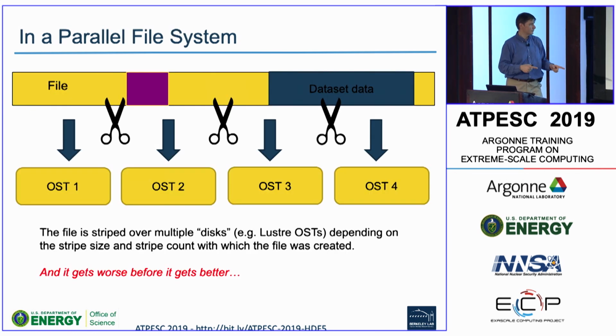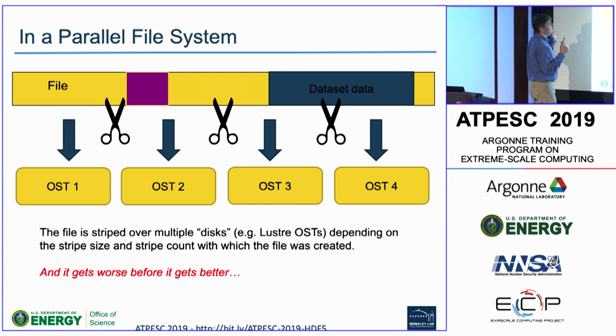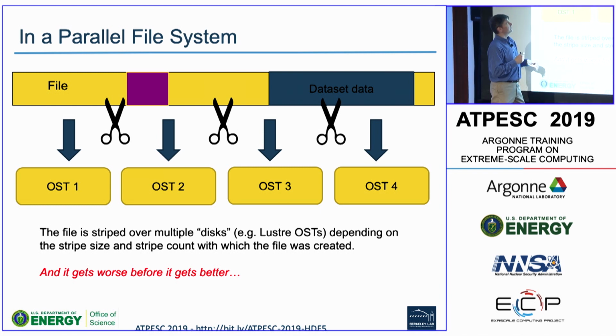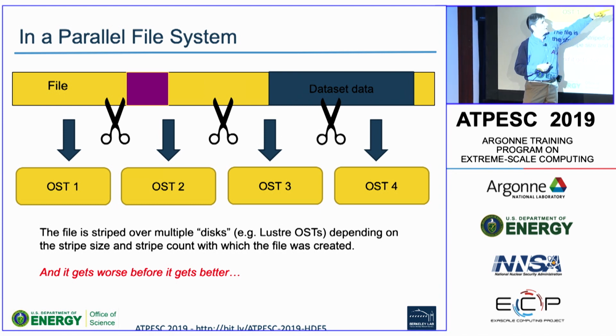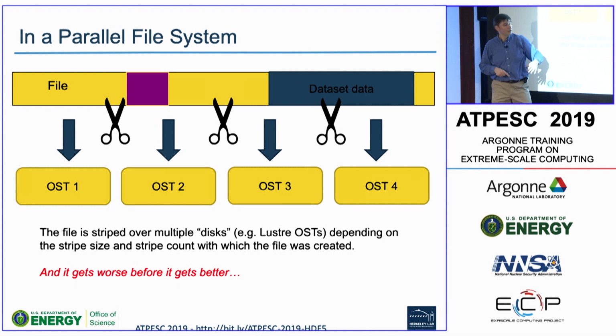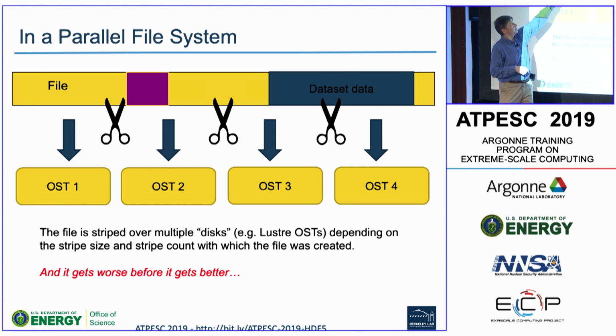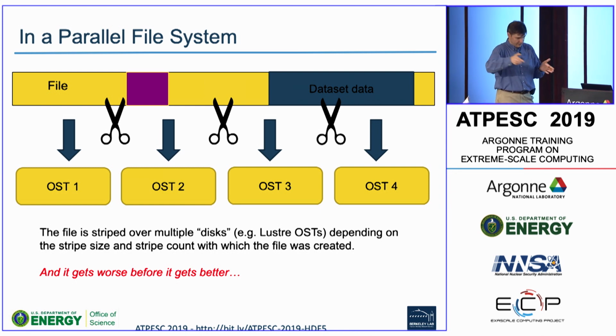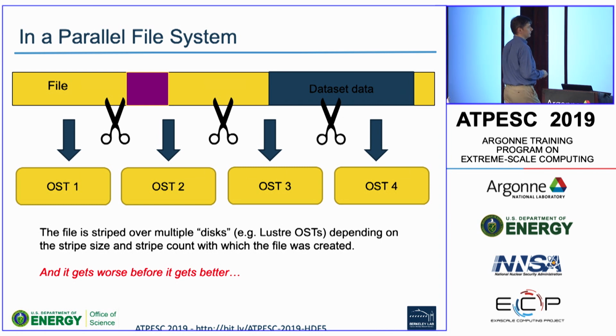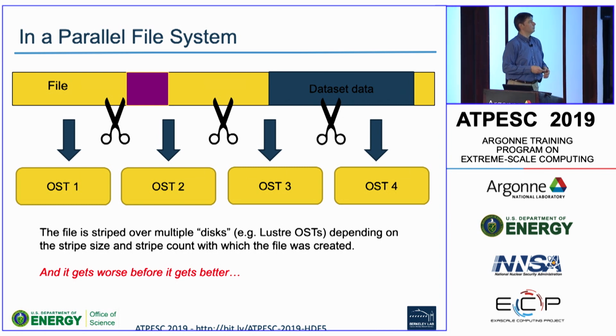So, Rob mentioned this earlier, right? Lustre files get striped over multiple disks. There's actually RAID and all kinds of fun things happening underneath the covers. And your HDF5 file participates in that and gets divided up. And these little blobs in here that you can't read very well, sorry. That one was supposed to say object header, and that one over there says very, very dimly dataset data. They get sliced by the striping across the OSTs in the parallel file system. And we'll talk a little bit more about that too.